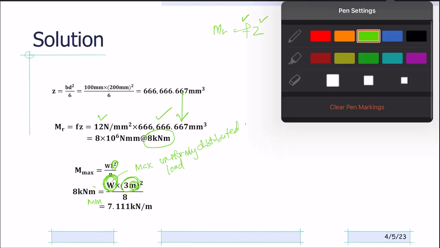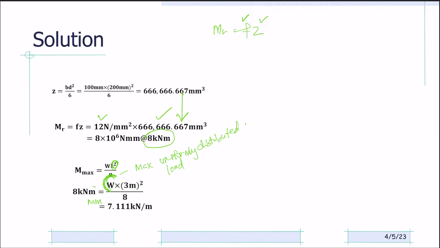You cannot simply campur-campurkan dia lah. Okay, that's not how mathematics works. So kalau length kita pakai meter, stick to meter. Kalau kita pakai millimeter, stick to millimeter. Kalau kita pakai for area, kalau kita pakai meter square, dah stick to meter square. Kalau kita pakai millimeter square, dah stick to millimeter square. Tak boleh meter with millimeter. Cannot in one equation. What we try to find is the W.